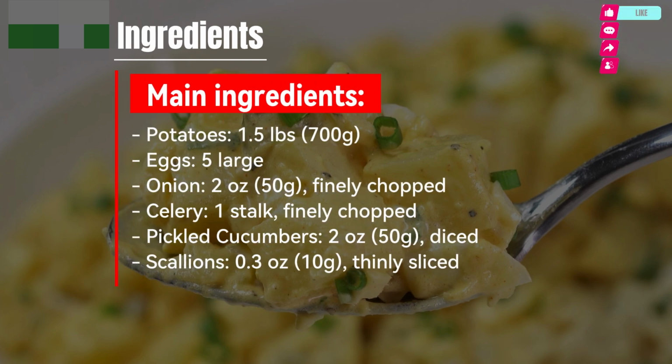First, let's gather what you'll need for this fantastic dish. You'll want about 1.5 pounds, or 700 grams, of potatoes. Any good all-purpose potato will do. Then, we'll need 5 large eggs. For our fresh additions, grab 2 ounces, or 50 grams, of onion, finely chopped. Just 1 stalk of celery, also finely chopped.